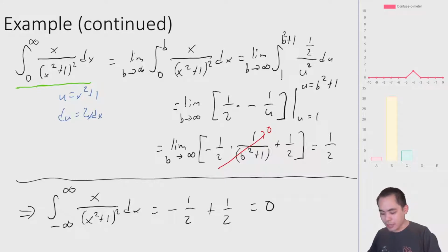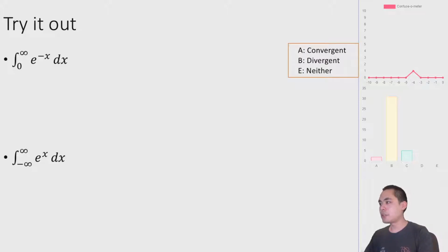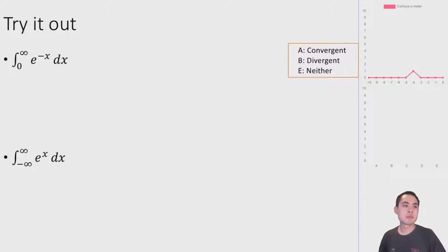Okay, so now we've done that, I'm going to have you all try it out. So I'm going to ask you for both of these. Let's start with the first one. Let me reset my poll here. What is the integral from 0 to infinity of e to the minus x dx? And I'll give you a moment.